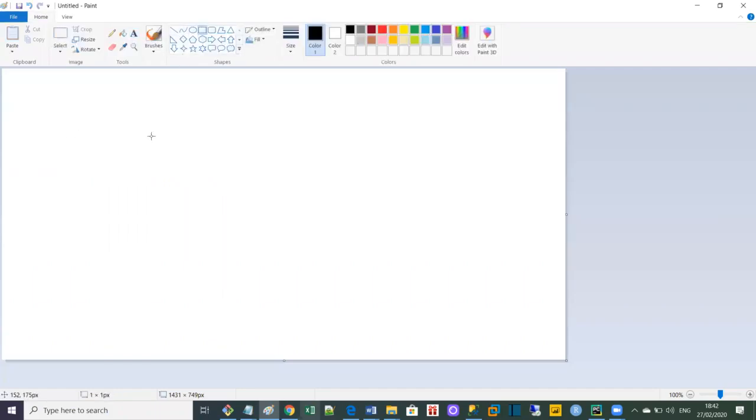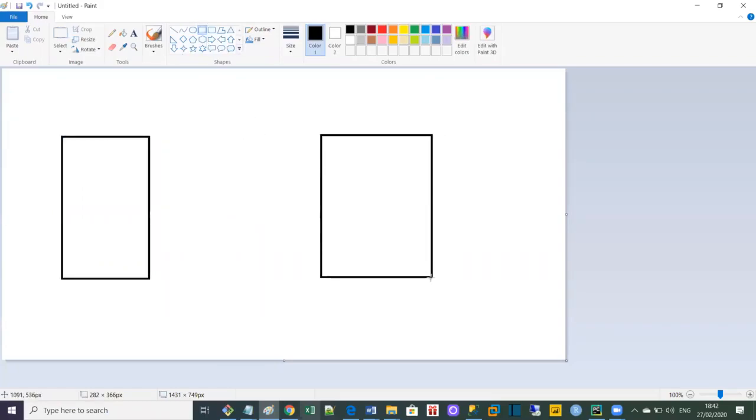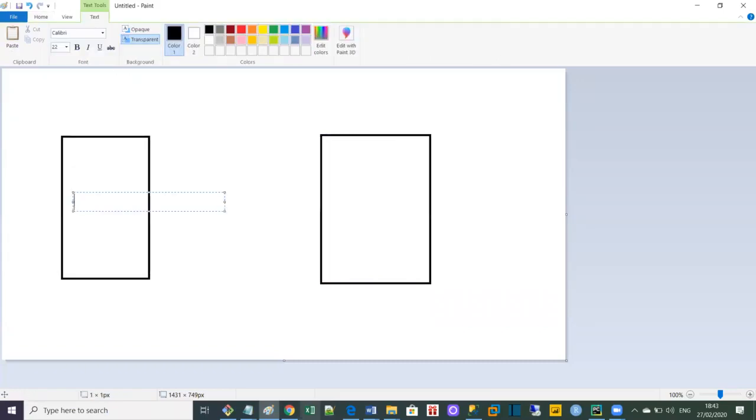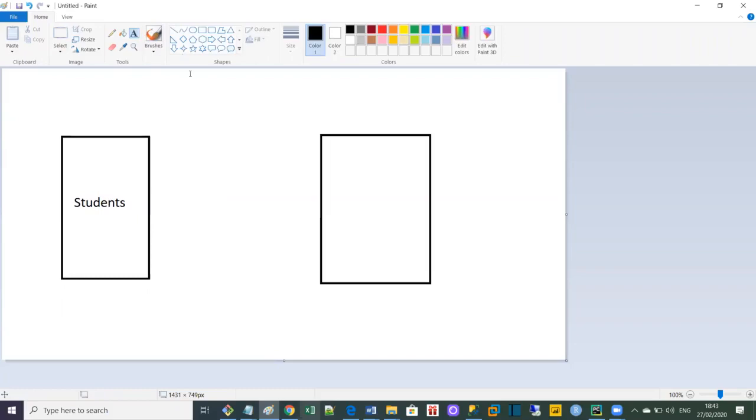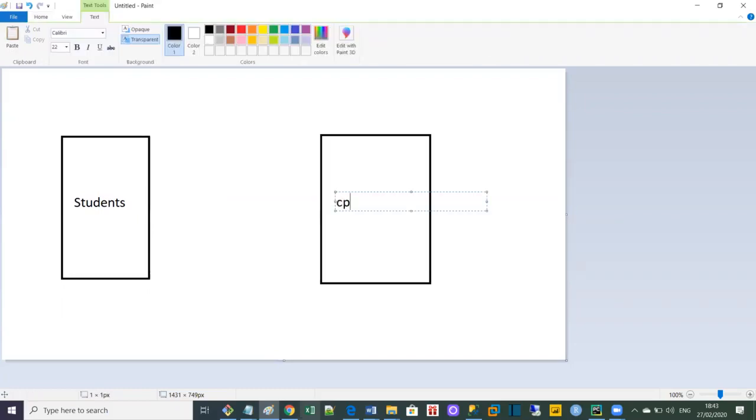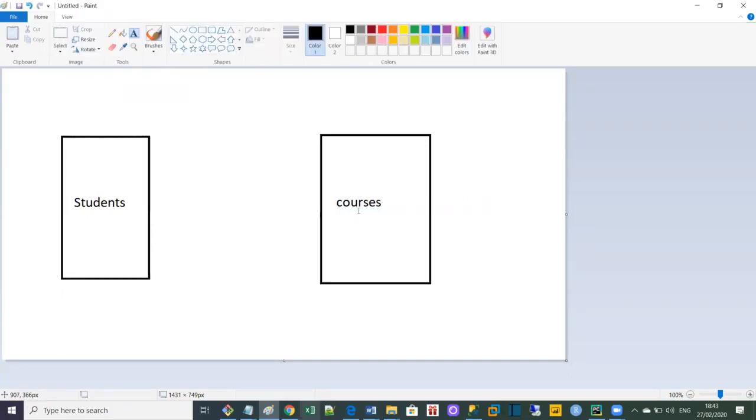It really is easy. I have a student table. I have courses table. These are students. And this is courses. Beautiful. Now question. In the courses table, we'll have a lot of rows. Should I have a primary key here? Definitely yes. Each course will have its own primary key. Every student has his own row. Should I have a primary key here? Definitely yes. I will distinguish one student from another.